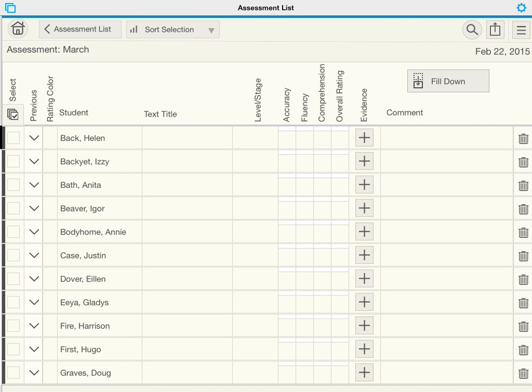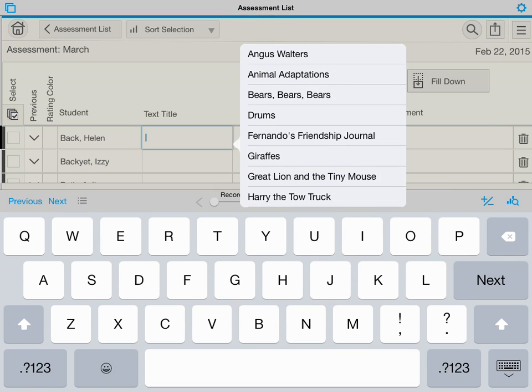Now it looks similar to the other types of assessment, but you'll see text title. So a student comes up. I've already entered a bunch of titles from this Nova Scotia document that we have, which has the levels and so on. You can enter those as well. I'm going to show you that on another video.